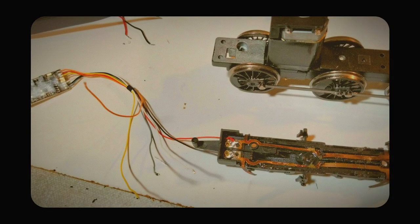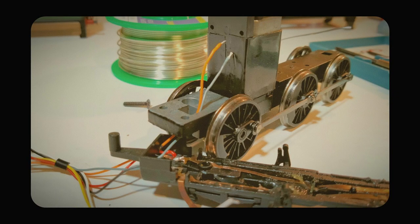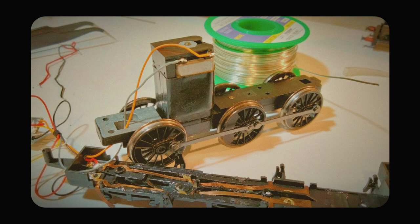Here's the first bit of soldering, connecting the red and black wires to the pickups. And then the orange and grey wires can go through those holes too, ready to connect to the motor. They can be fed through that hole in the chassis, like the original wires. And here they are, soldered to the motor.